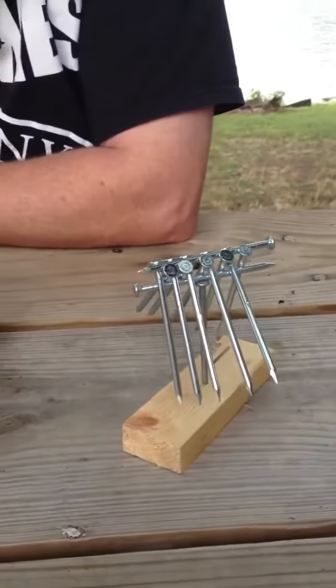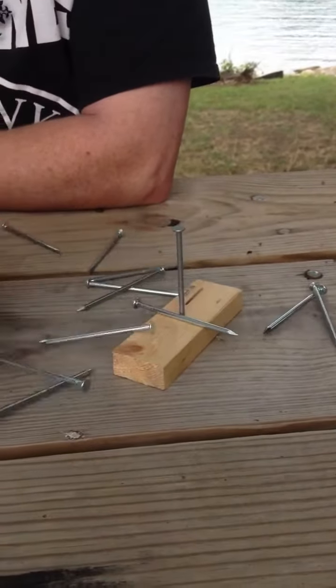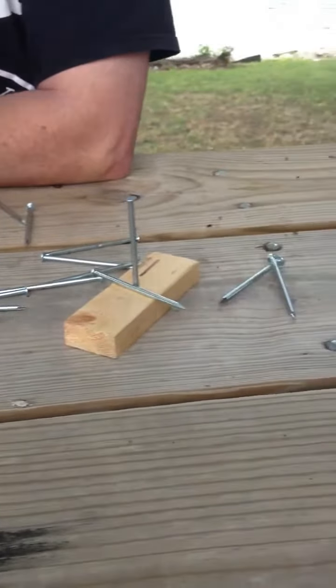It's pretty neat how it shows the way it all works together and how we all depend on each other — a good, effective illustration. Then whenever you pull one nail out, or two nails out, they'll begin to collapse. Talk about how it takes every one of us working together. It's a real good illustration — it's a fun challenge for people, so have fun with it.